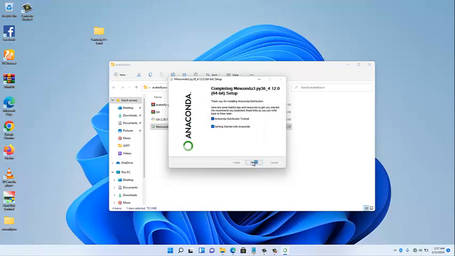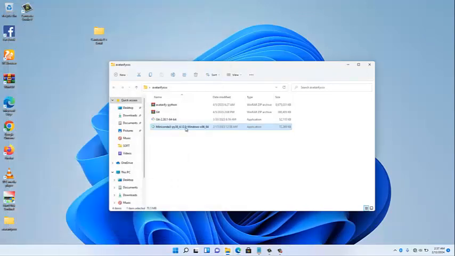All right, so that's Miniconda. You can download the GIT, or you can also use this one.